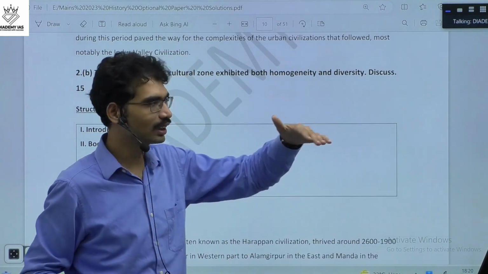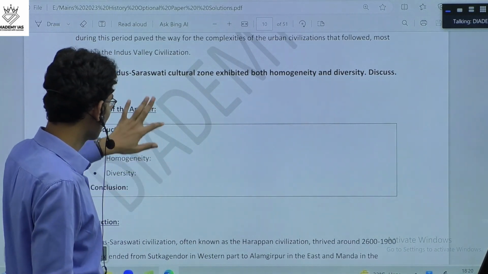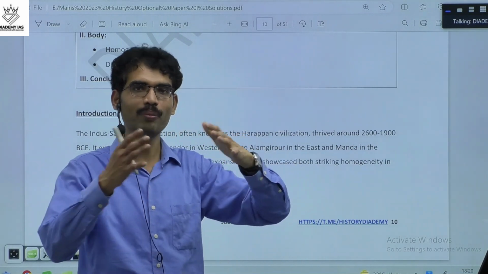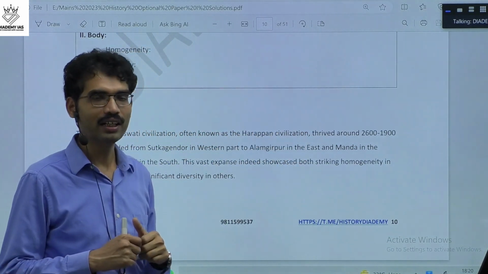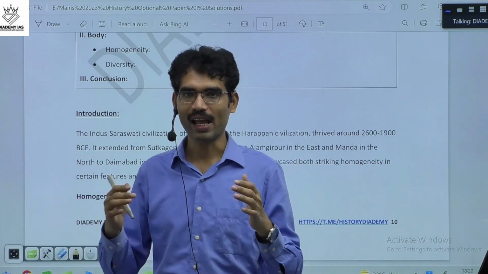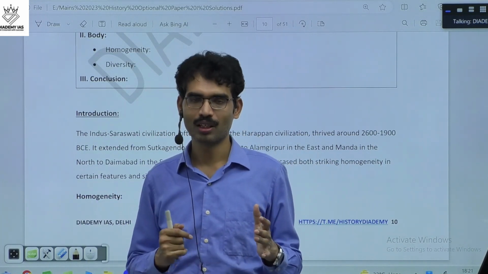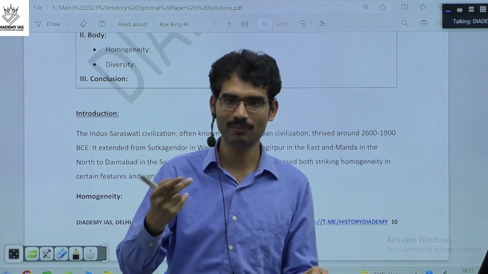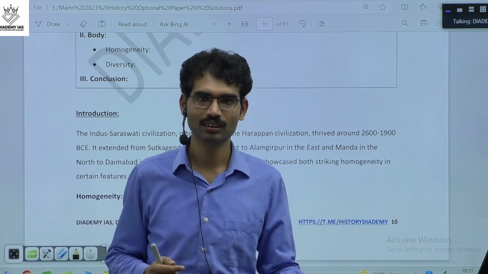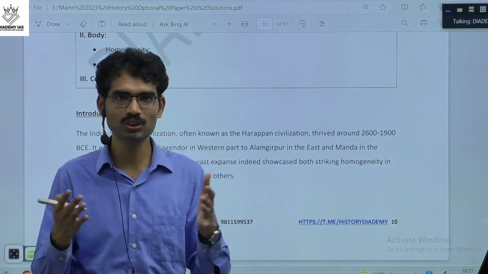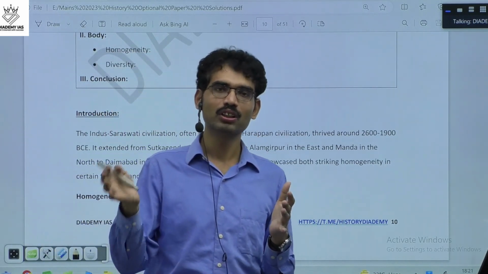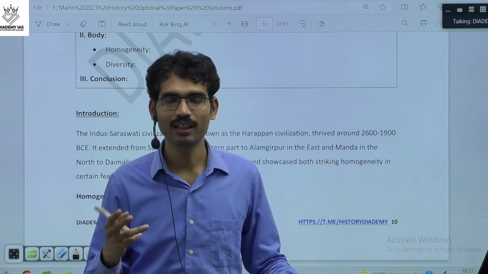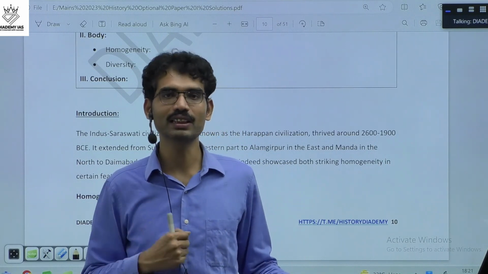Simple. So the structure is, you will write about Indus Valley civilization, then the extent of the Indus Valley civilization, how big it is. In such a big civilization, having commonalities is a great thing. But as it is very big, every part, every characteristic cannot be similar. Diversity is also expected. For example, today India is a huge country. There are some unified elements, and there are diverse elements also. And this is the best characteristic of Indian civilization.